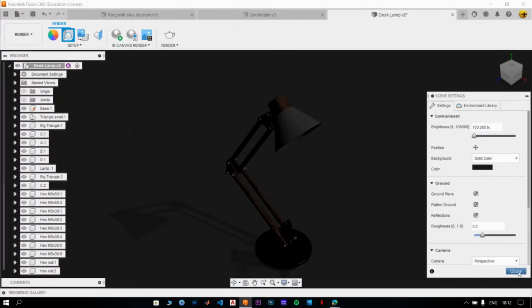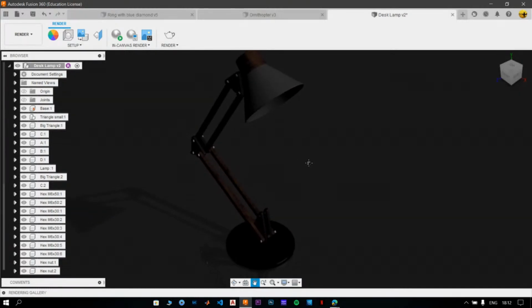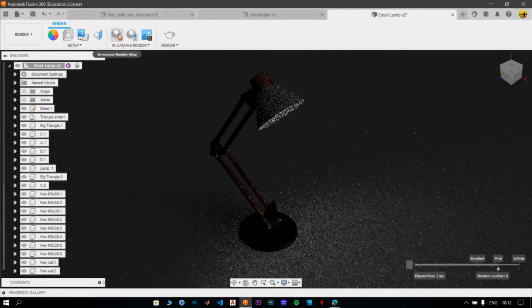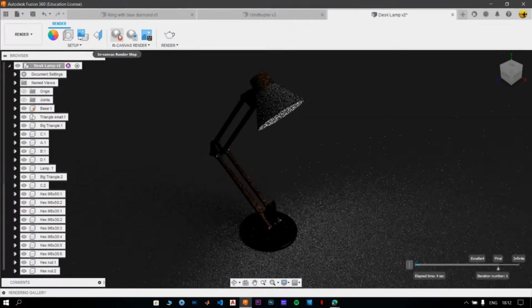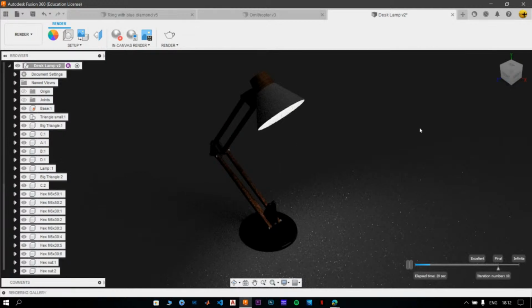Click on OK, click on close, and again, just have a look at the rendering using the in-canvas render. So yes, as you can see, using a brighter bulb makes it look more realistic now. It makes it look a little bit brighter, and making the background environment dull also helps us highlight the internal bulb even more. And it definitely looks like a good lamp. So again, I don't think we need to make any changes.